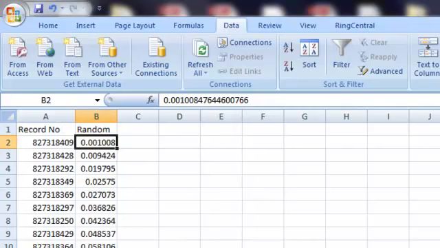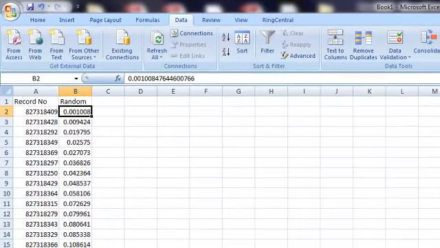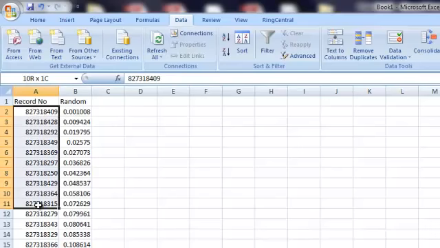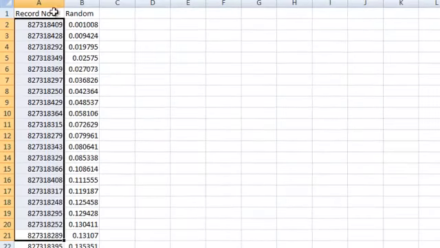Now, say if you needed to generate 10 random values or wanted to sample 10 records randomly from your data set, all you need to do now is just take the top 10 records. And because we were using a random value to sort, these 10 records now represent a random sampling of your 200 row data set. Okay, if you wanted to sample 20 records, you simply take the top 20 records. And that's the trick to taking a random sample in Excel.